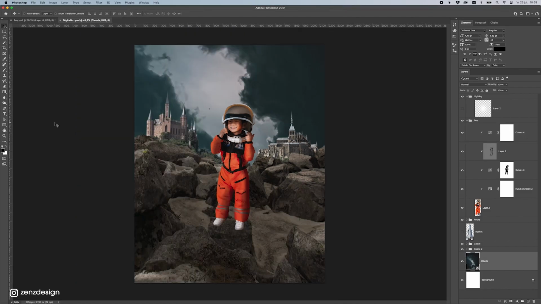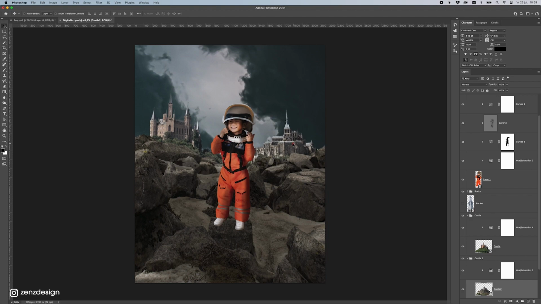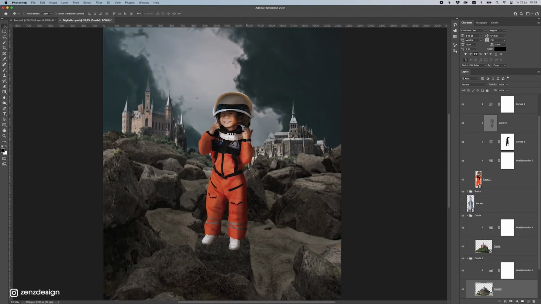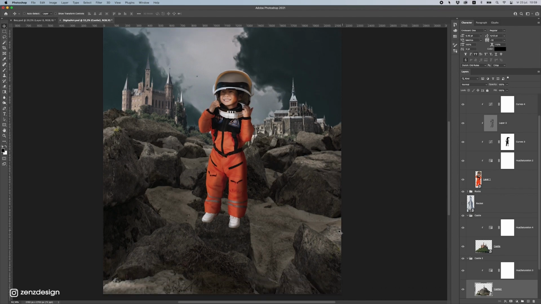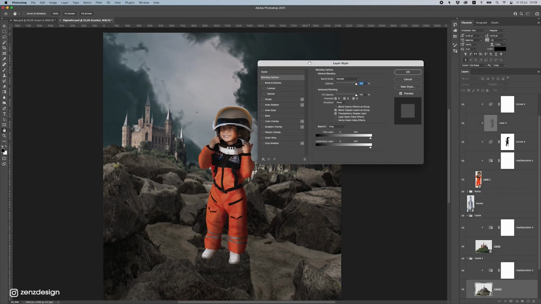All right, so in the background, we have these castles here and also this rocket ship, which I don't know where to place yet. Let's do that later. I have these castles here, so I want to move this a bit around. And when you have stuff in the background, it needs a little bit more grayish color. So it has to be less contrast. To do this, we can just double click on this background layer to bring up the layer style here.